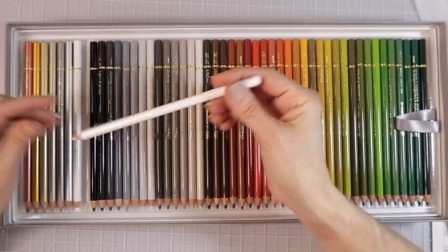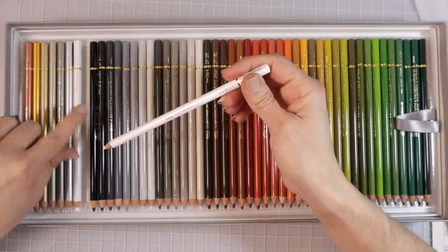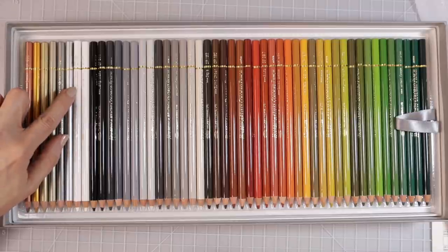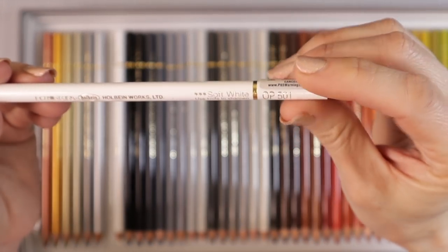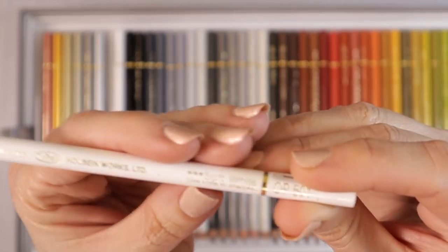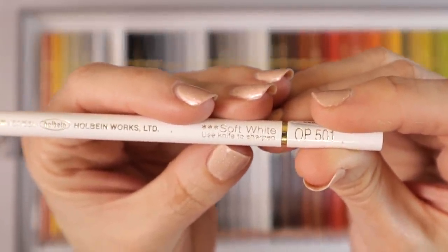Okay, so this is our white pencil, and then this one here is our soft white pencil. So we have two different whites, and then this one here must be the soft white that artists rave about. That is so, so wonderful, because on this one it actually says use a knife to sharpen it. So that little cancer warning sign is only on the two white colors. I wonder why it's only on the white colors. If you know, you'll have to let me know in the comments below. But you could see right here it says use a knife to sharpen. So it must be really super, super soft.